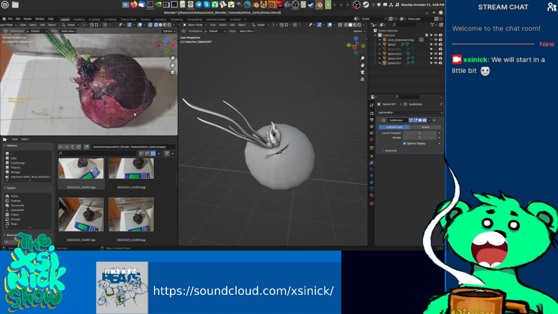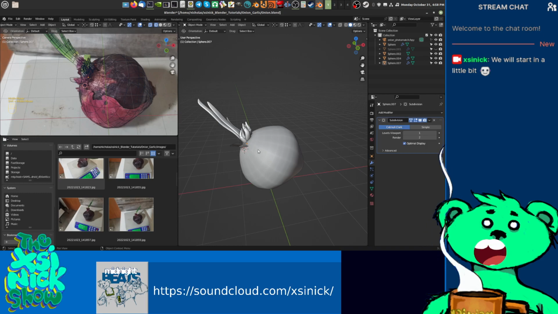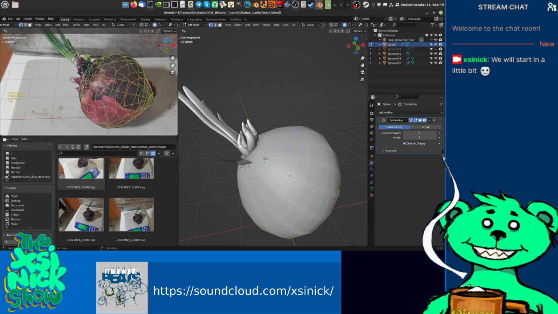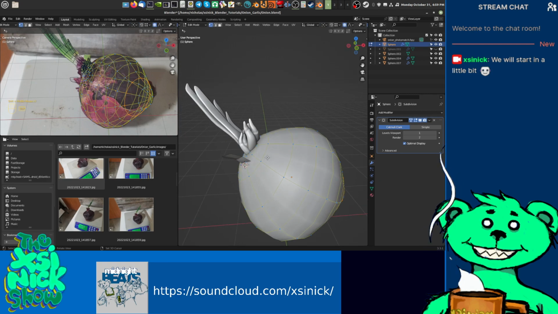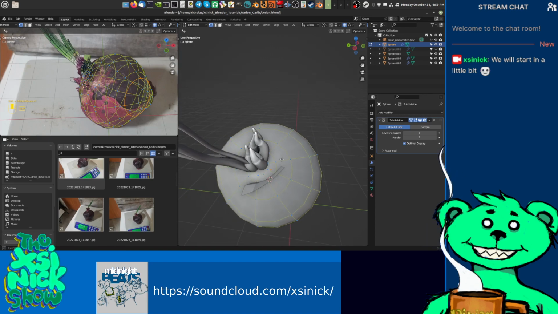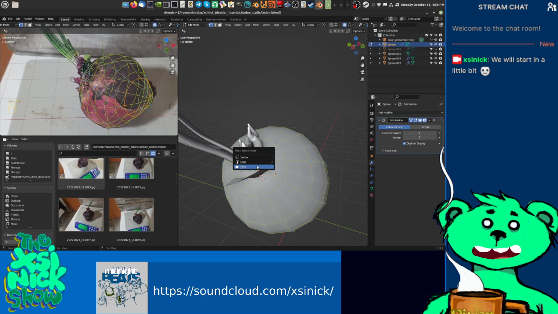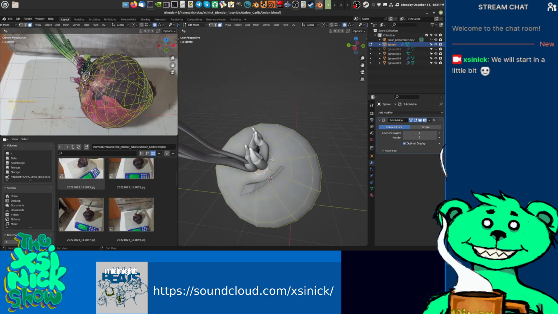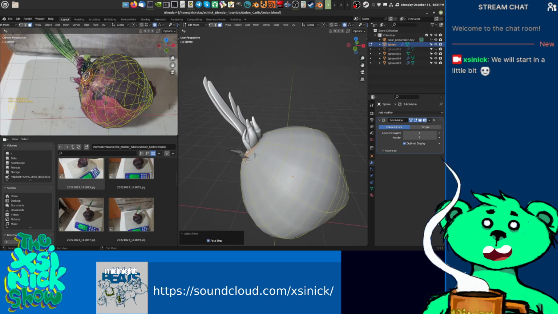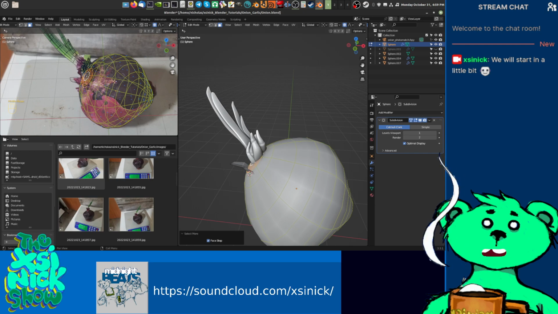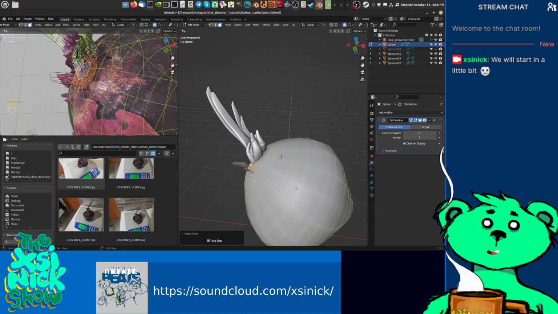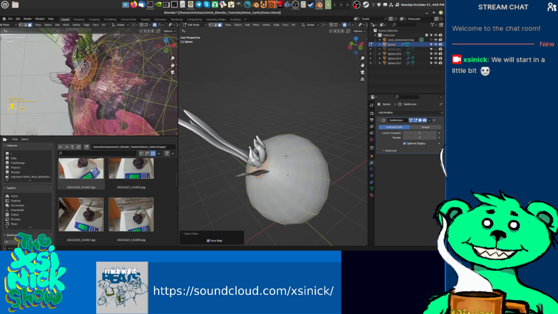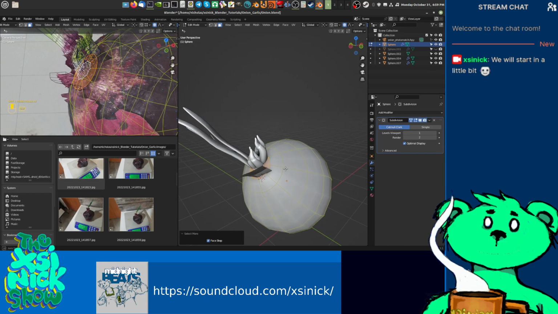One of the things I want to do is to start bringing some of this loose skin into the mix, right? There are several ways we could do it. So let's just not think about it too much and jump in and start adding those things in, right? One thing we could do is to separate. Let's just grow the selection here. I'm going to pull this out and start extruding some loose skin bits from this mesh right here.